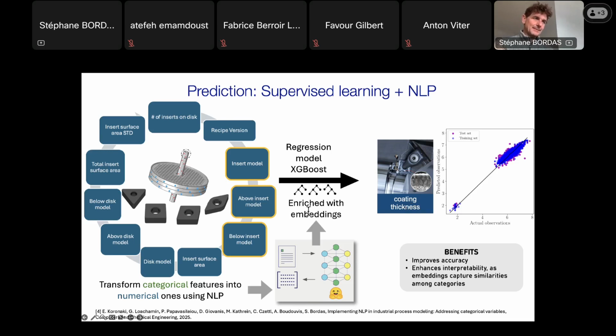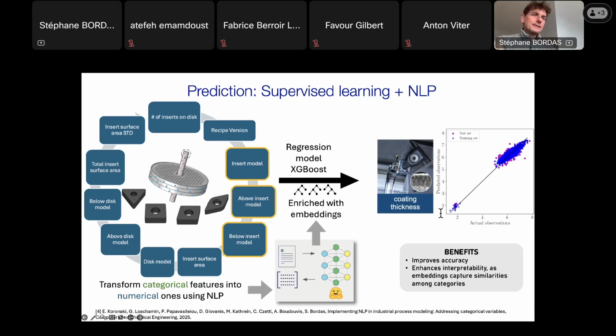Embeddings means you take these categorical features in natural language, transform them through a neural network into numerical values, and those become the new parameters. And that is what is called an embedding. Embedding, in computer science, machine learning, AI, just means that you transform that into a feature, so into a parameter. Feature space is also what people talk about.